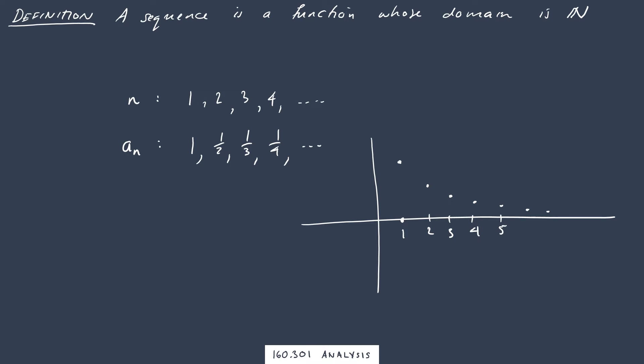It's a function whose domain is the natural numbers. That means that it's infinitely long. So usually we're interested in what happens to a sequence as we hit the tail of it. Often there's some stuff that happens up front but we are usually more interested in what happens long term with our sequence. In particular, does our sequence settle down to some fixed limit or not?